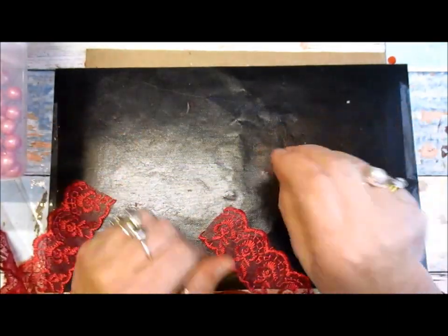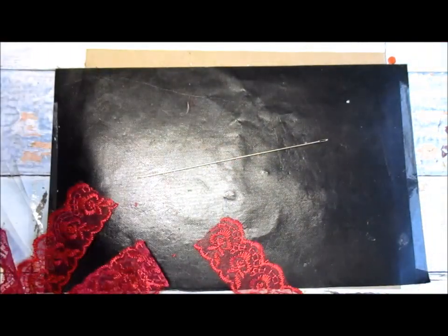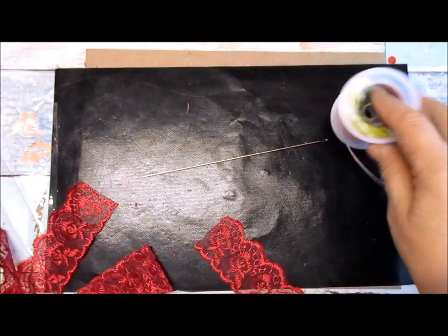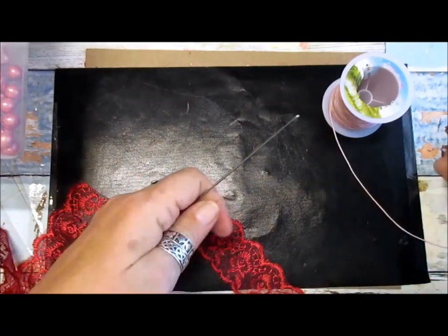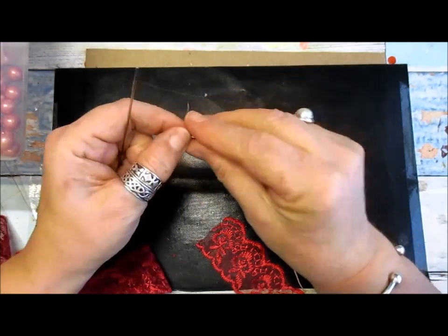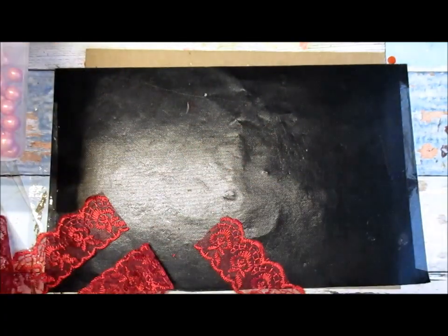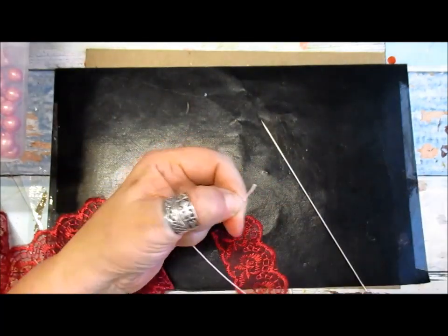Now, long needle. And I need some cotton. I'm going to use some of that for a change, which is like a very thin cord, and I don't need to double it then. So let's get going with this. It might not even work.